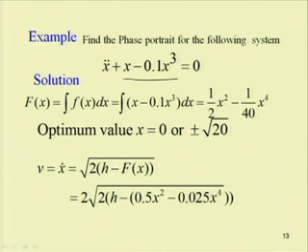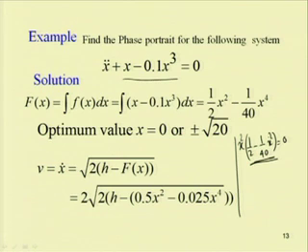So, the optimum values can be obtained by setting the derivative equal to 0. By putting this equal to 0, one can take x common. So, this is equal to x times (0.5 minus 1 by 20 x squared) equal to 0, which gives either x equal to 0 or the inside term equal to 0. For the inside term to be 0, the x values would be equal to plus minus root 20. So, we can get 3 values of x. These are the equilibrium points. So, 0 is one equilibrium, and the other two values are plus minus root 20. Corresponding to these points, we have to find the trajectories of the system.